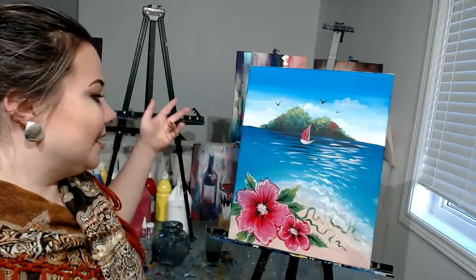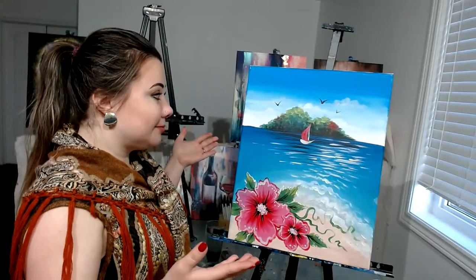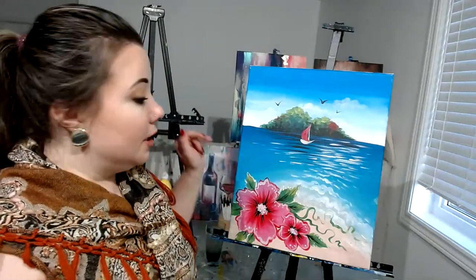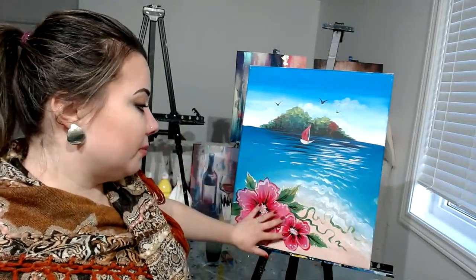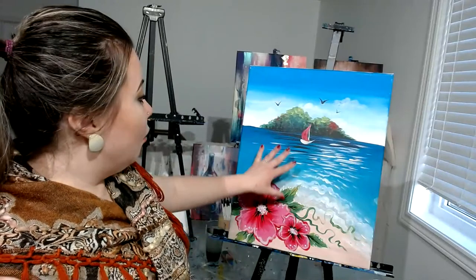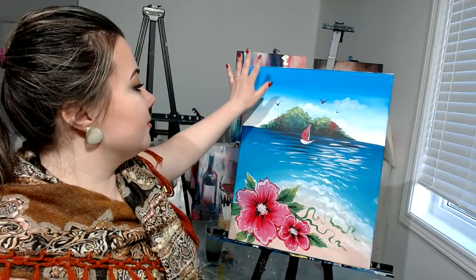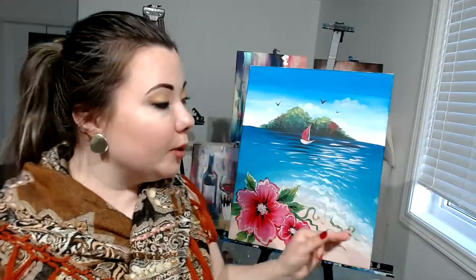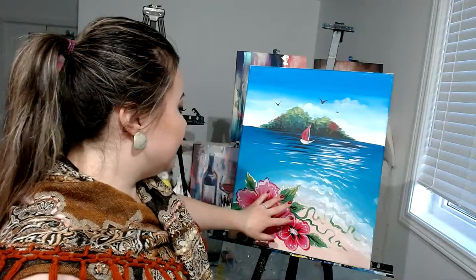All right, welcome everyone. If we haven't met before, my name is Vera, and I will be your instructor for tonight, and this is what I'm painting. It's pretty simple, but it is also a lot of fun, and there are quite a few tricky elements here. For example, flowers are probably the trickiest element. Water is not that difficult. Sky is not that difficult. Clouds I find can be tricky to some people. But flowers are probably the most intricate element here, which is so worth it.